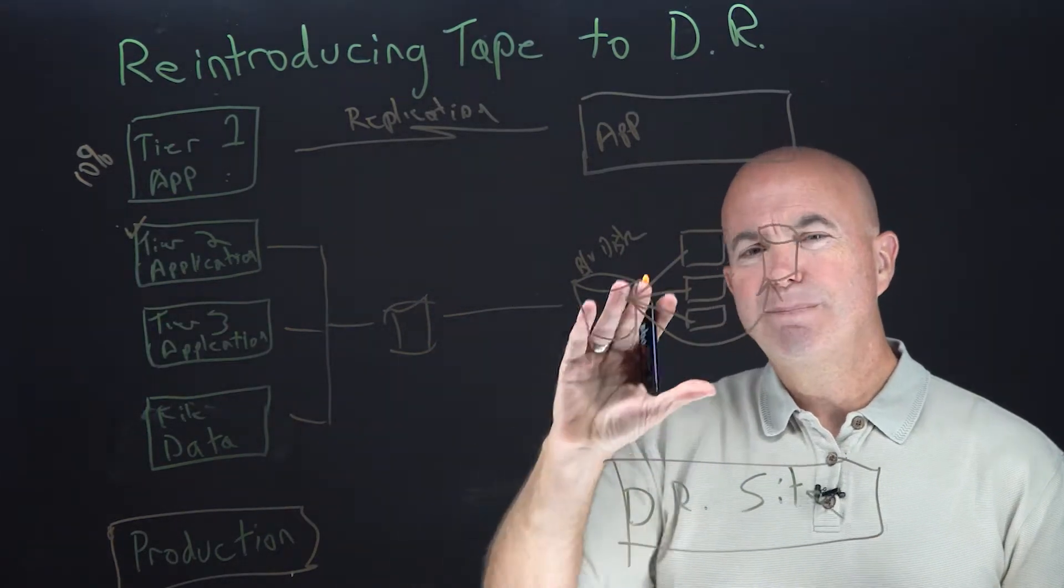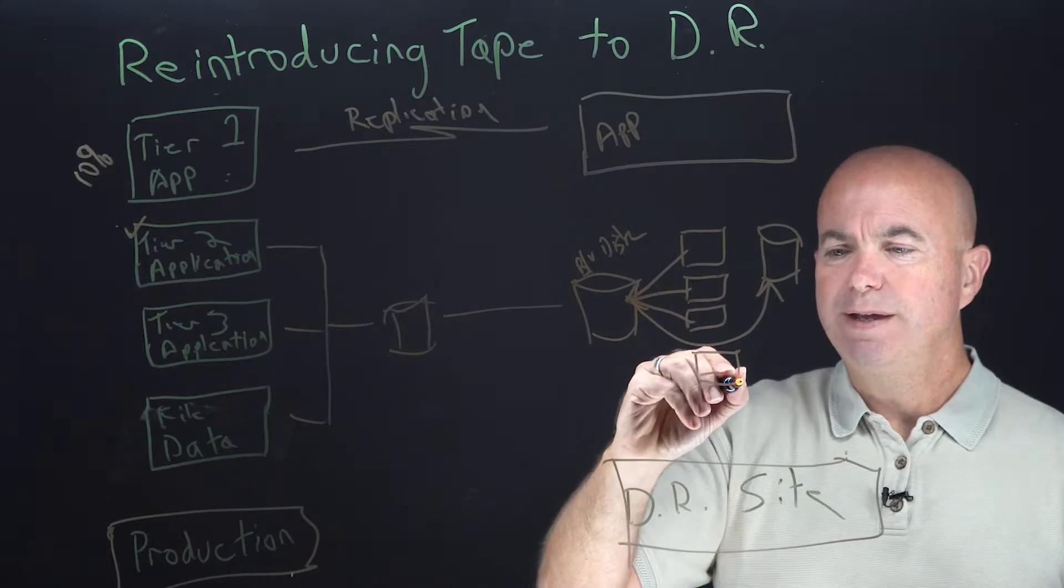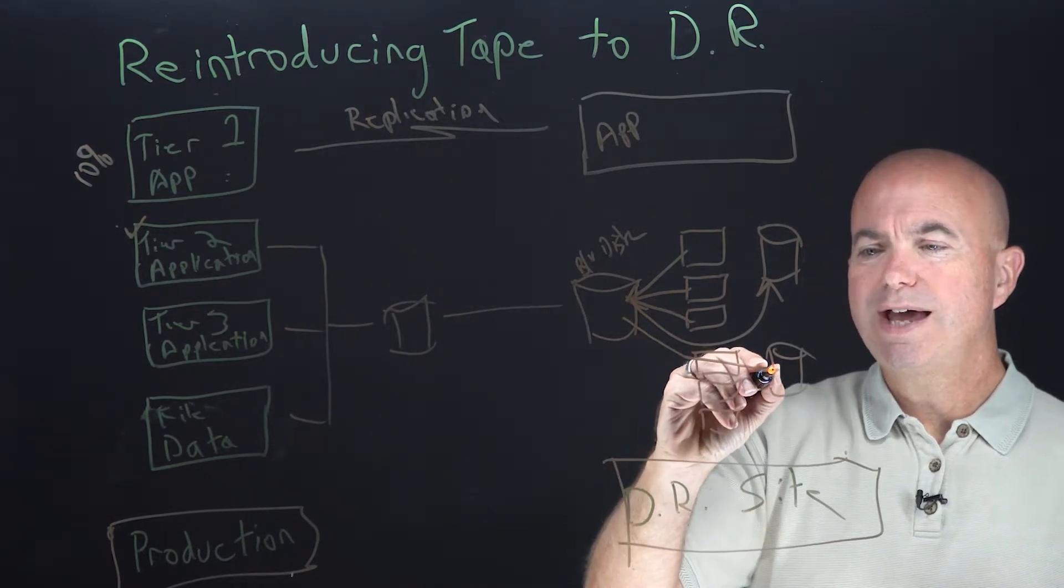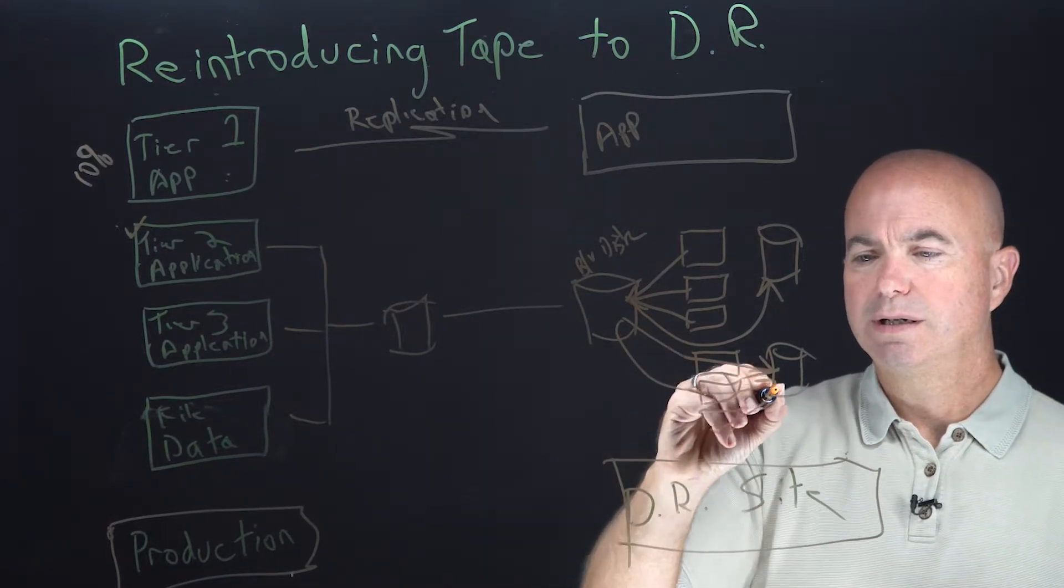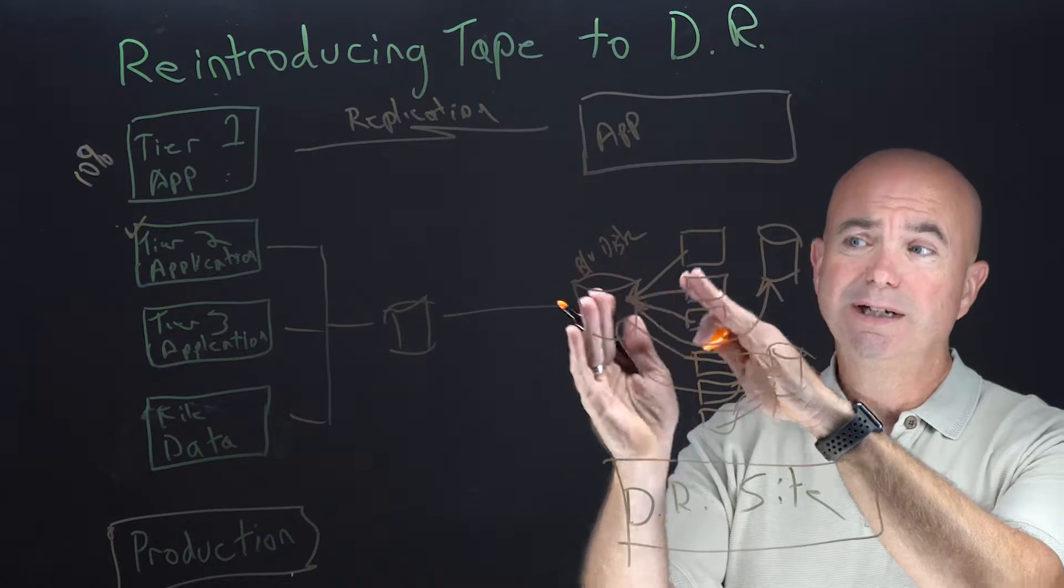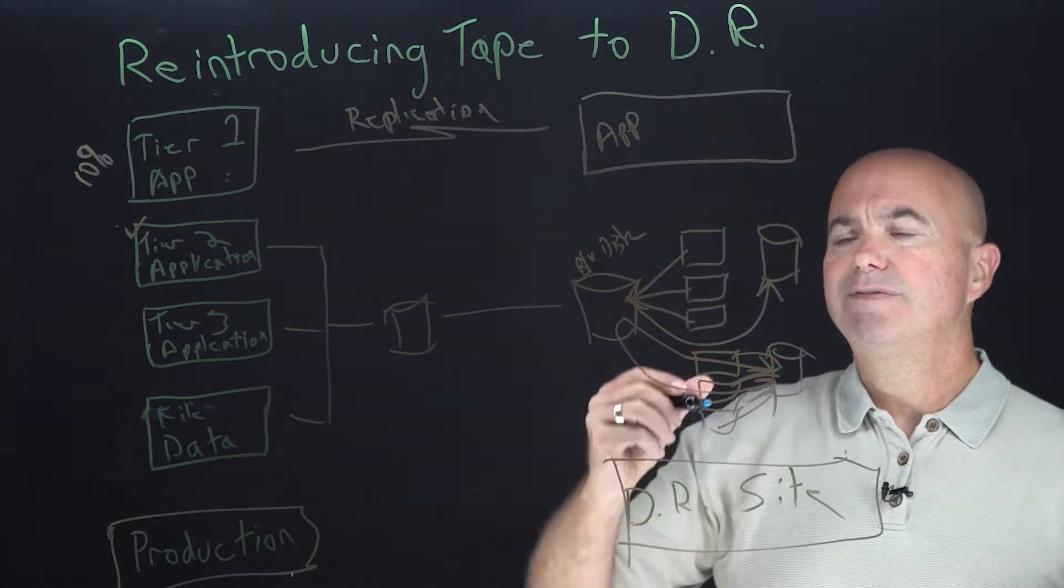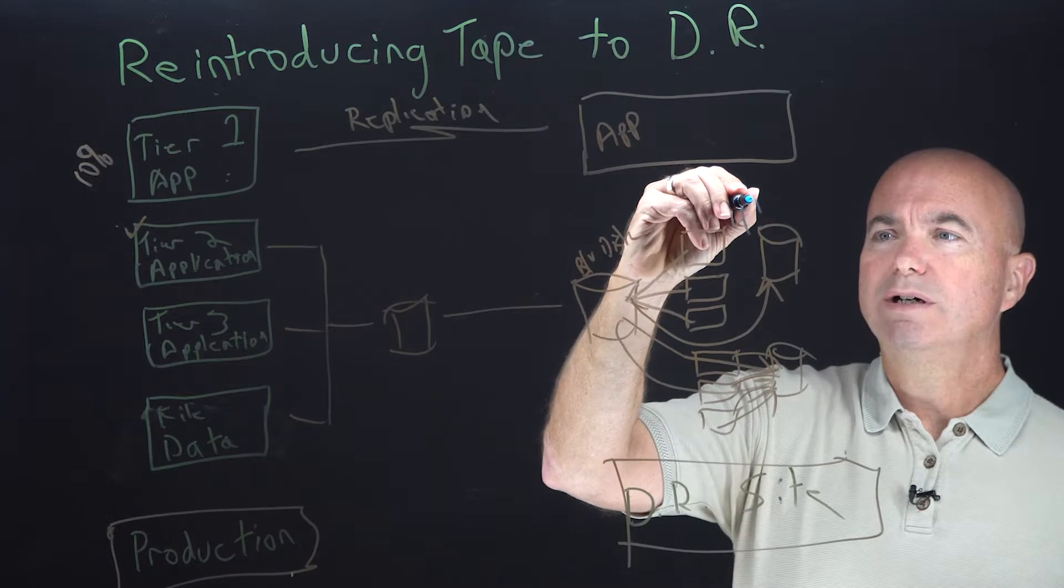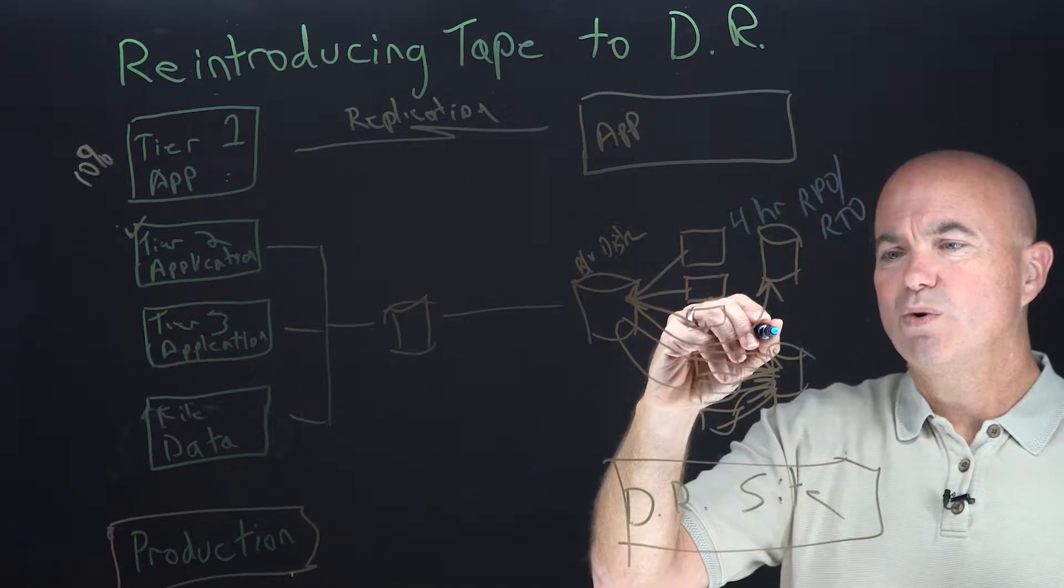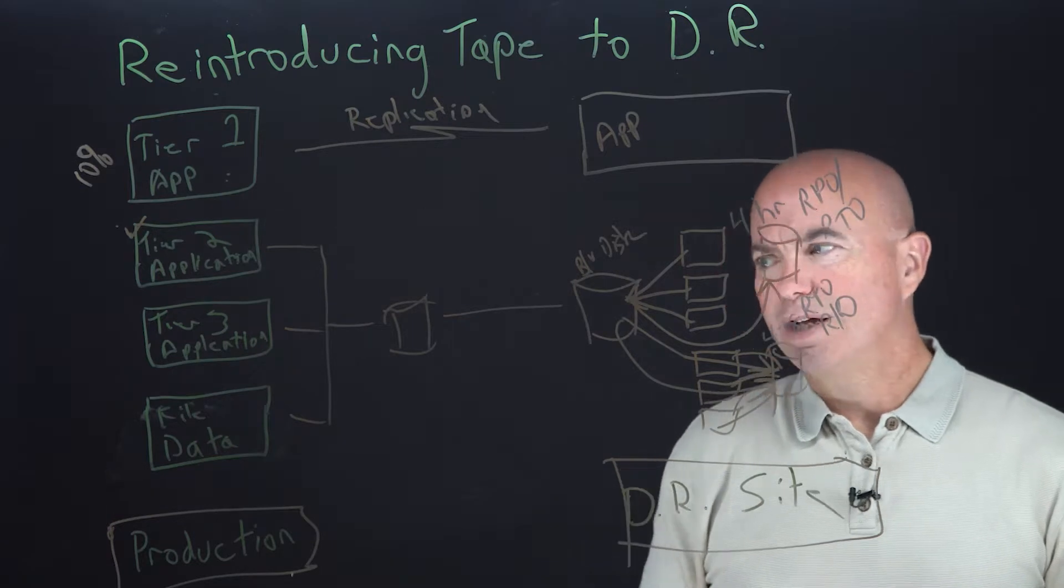That's tier two applications taken care of. Now tier three applications, I'm probably not going to go through all of this process to recover. I will probably have some more servers shipped in and another array and then directly recover those to that array off of the backup disk. Then the standby servers will start accessing data directly, so I don't need to worry about the failover and moving data around. It's just a one-time deal. In many cases, my goal here is to have about a four-hour RPO/RTO with this data and typically a four to eight-hour RPO/RTO with the tier three applications.